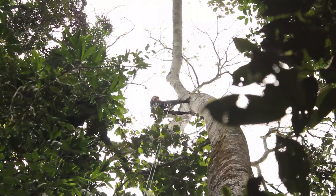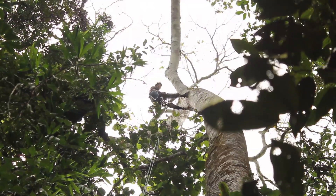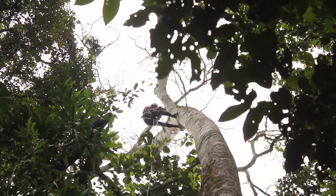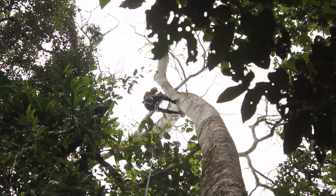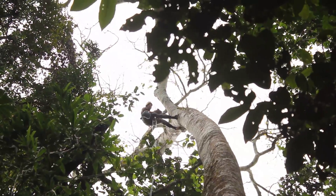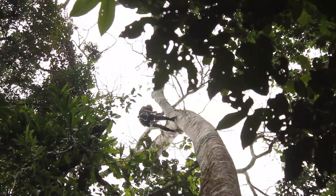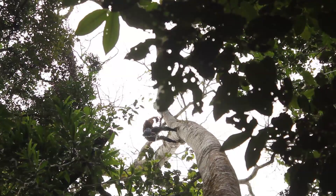I've just made it up to about 24 meters for the camera — probably about 26 to the top — and we've had this trap out for just over 10 weeks, so we're going to take it down. We offer the camera a quick check just to see if we've got anything. There are a few ants in here enjoying themselves. The camera has 262 videos on it — the whole card's gone, batteries are good. Always worrying that it's just going to be branches waving around, but potentially some great stuff on our high trap. Excited to get down.